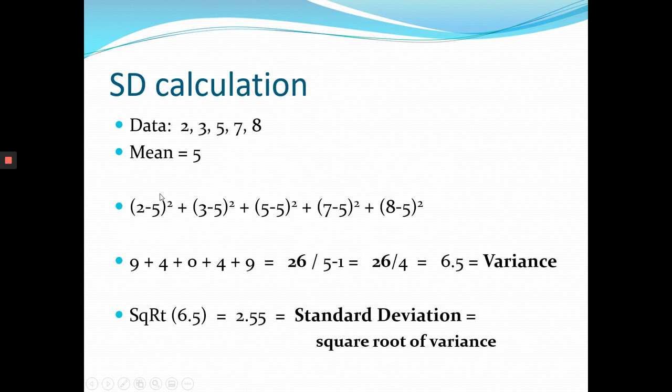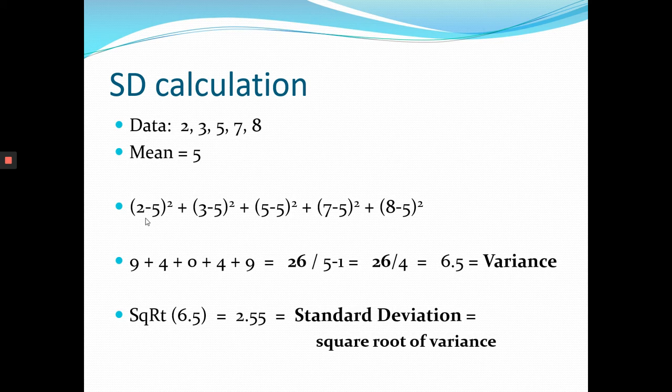So we take every score, we have 2. 2 is the first score, we subtract the mean of 5. 2 minus 5, we need to square that, but let's just say 2 minus 5 at first. Remember, we have to add these things together. So the next score, so plus, and then the next score is 3.